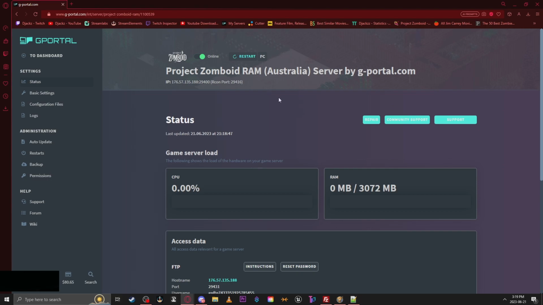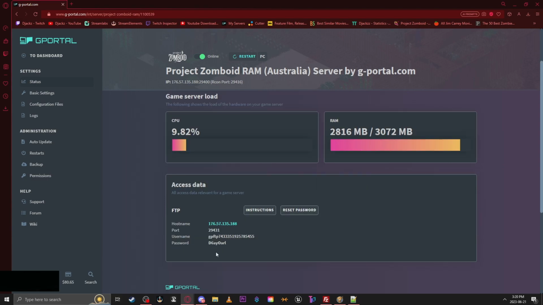This is your CPU usage and your RAM. If you're ever having trouble on your server or anyone's having lag, be sure to always come first and look at the RAM. If you're hitting max RAM, you just need more RAM on your server. You guys are using it all, and Zomboid loves to eat up the RAM. So if you're ever having troubles, that's the first place to look, is just check your RAM. Remember what I said earlier, 2 gigabytes for the server, 500 for every player, and a little extra for some mods if you're running lots of heavy mods.